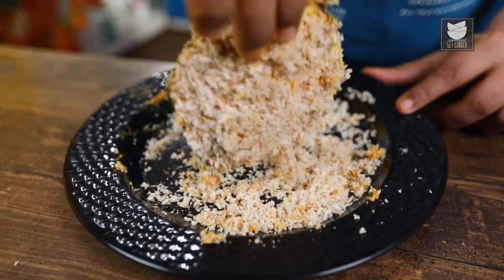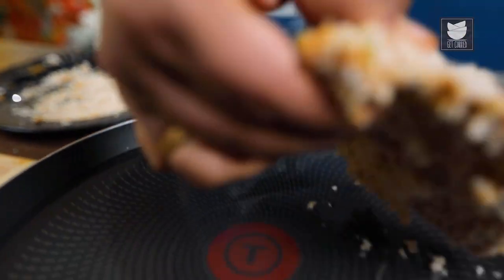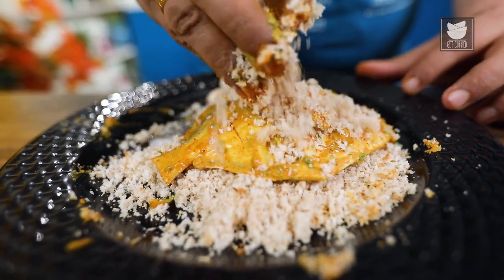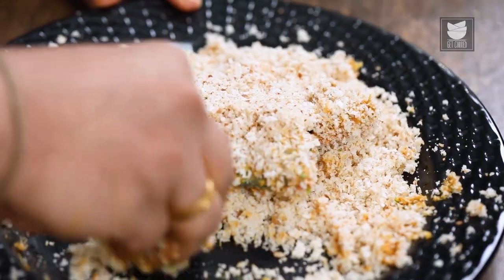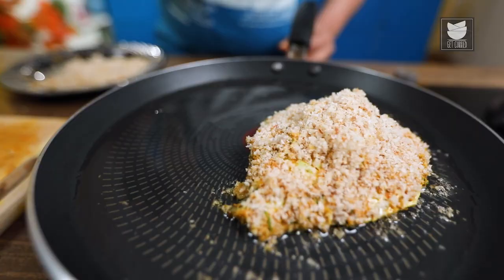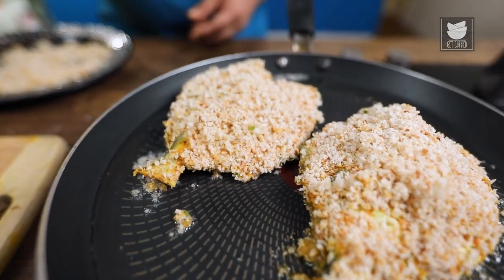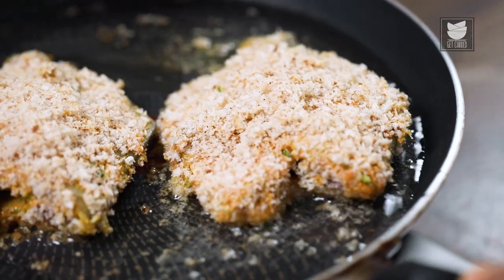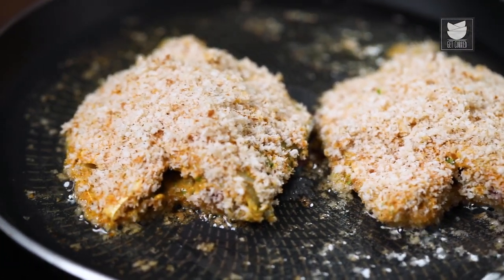And once I'm done crumbing the fish, I'm gonna directly put the fish on the pan. I'm going to follow the same procedure for the second fish. Once the second fish is also crumbed, also place it on the pan. I'm going to cook the fish on both the sides in total of 8 minutes.